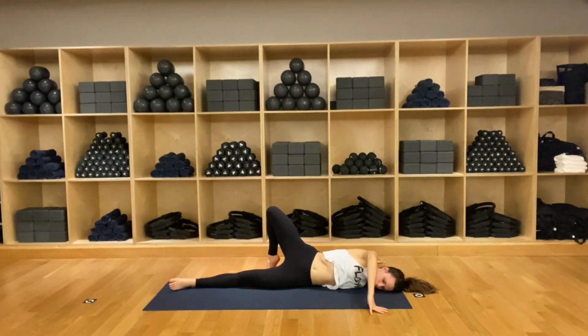And notice with every exhale if you're finding a little bit of extra release. If you've got some resistance there against the opening, notice if you can go a little bit further. And let your breath be a tool to get you even deeper. Find a few more moments of breath here, a few more moments of release. And then slowly start to make your way out of this. You can come back to your belly just for a moment, but we will end up on your back.